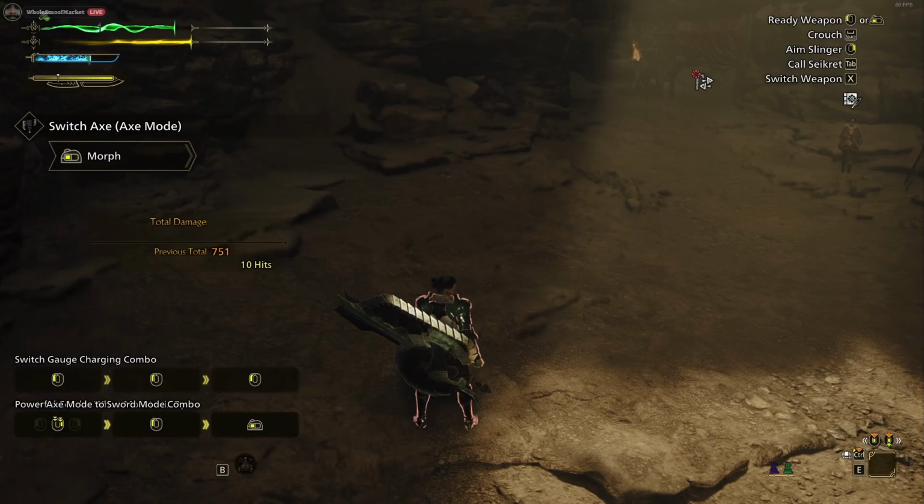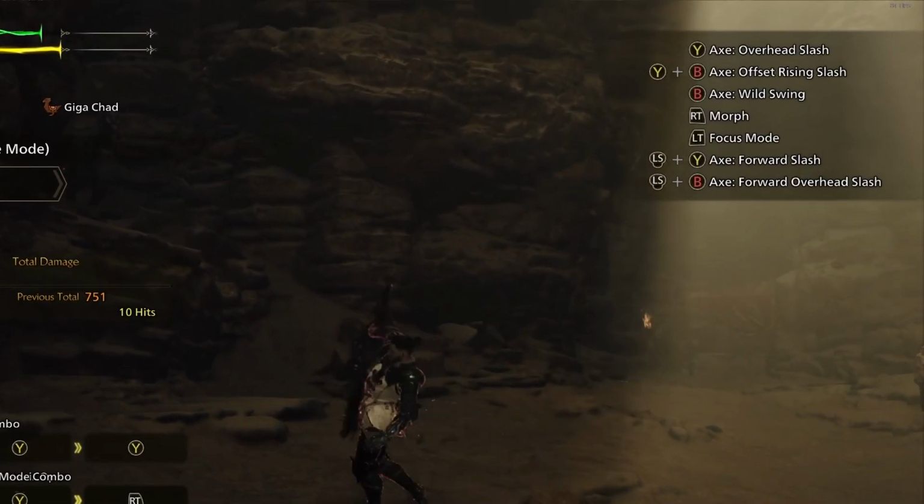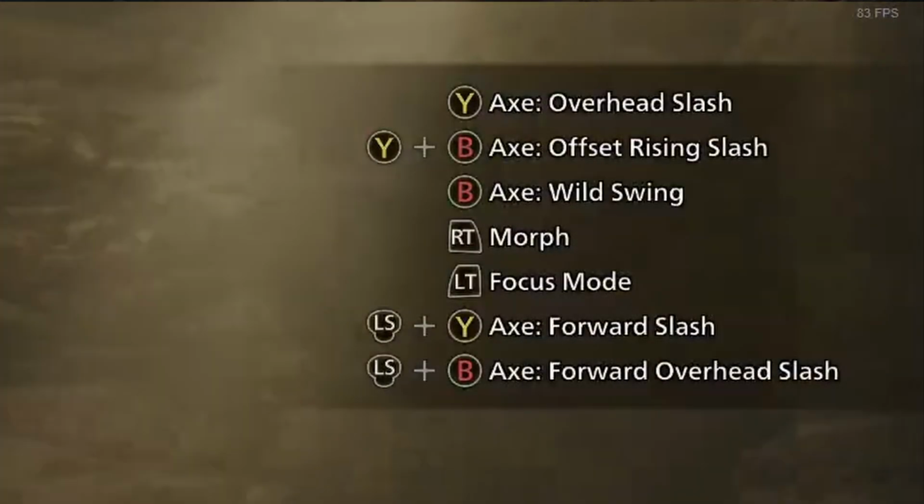If you guys go to other guides that teach you how to use this weapon and they're using controller buttons, just know that for us, Y or triangle is left click, B or circle is right click, and right trigger is mouse button 4 with our current setup.